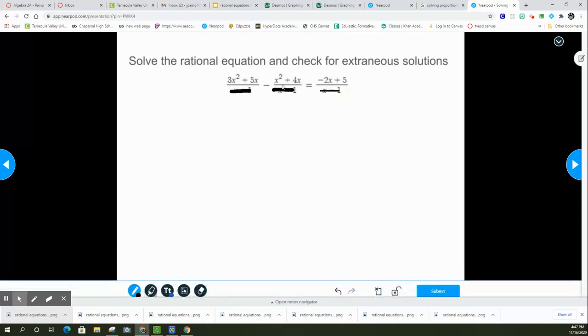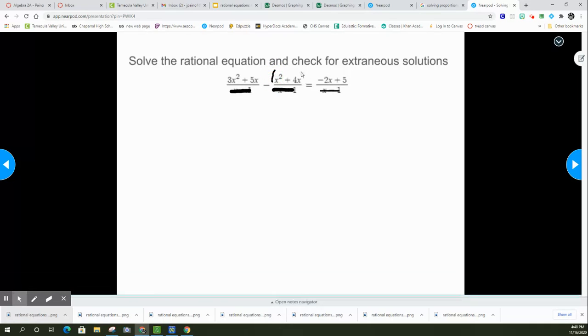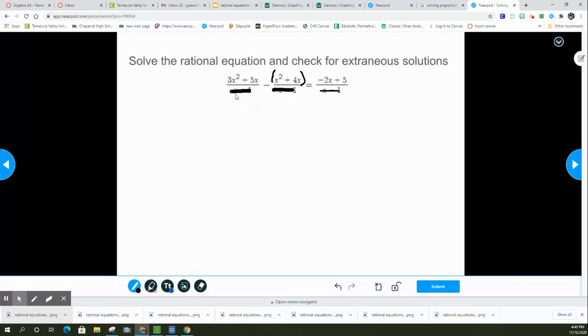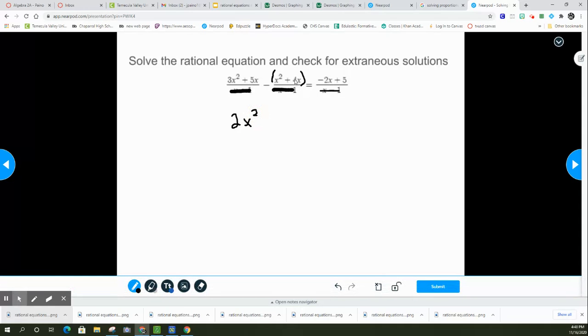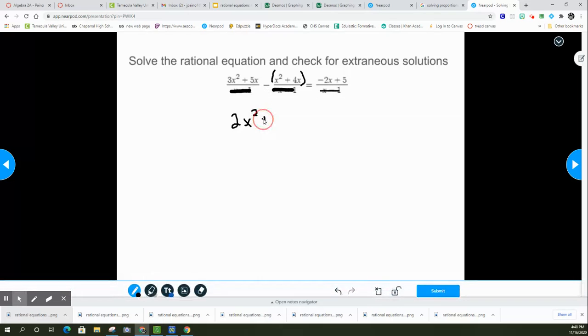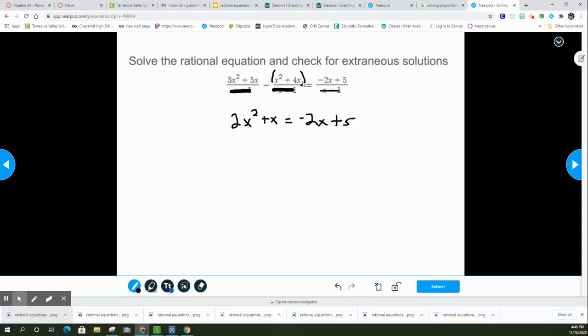Now I just have to solve this top part. Now this is a little bit tricky. This is a very common mistake. This minus sign you need to make sure you distribute. So when I'm combining like terms on top, I get 3x squared minus x squared. That's just 2x squared. And then this is a common mistake. A lot of people are going to put 9x, but it's actually 5x minus 4x. So it's x. That's a very common mistake. Make sure you distribute that negative.